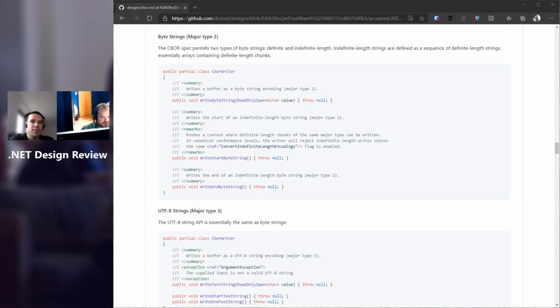If you didn't use that, which is the default, in the Seaboard encoding it would write an initial byte saying that the next thing coming up is a byte string with indefinite length, and then you would have a sequence of definite length byte strings. But they must be definite length. You cannot nest indefinite length byte strings, if that makes sense. If you try to call write start byte string twice, the second time will throw.